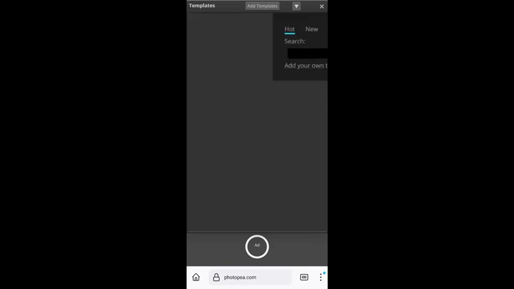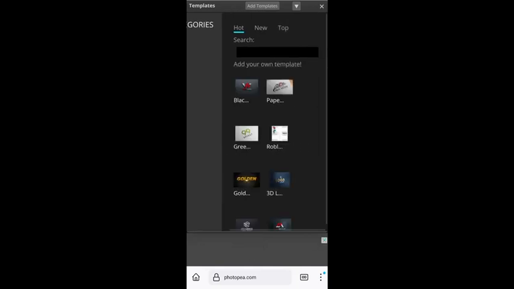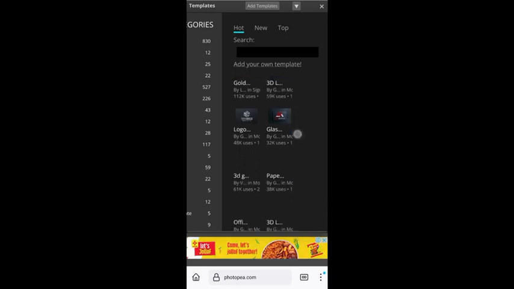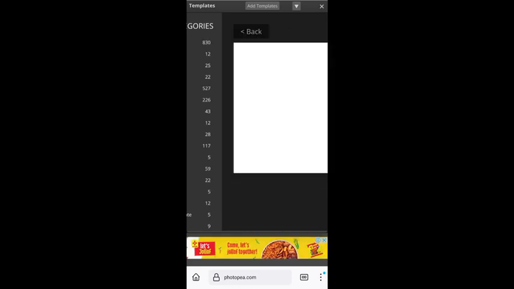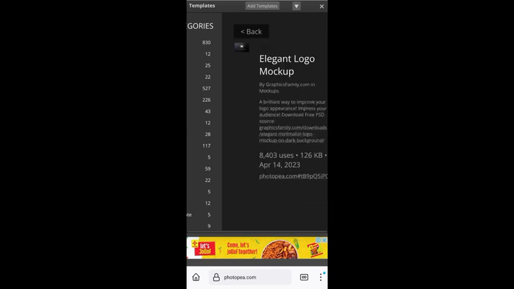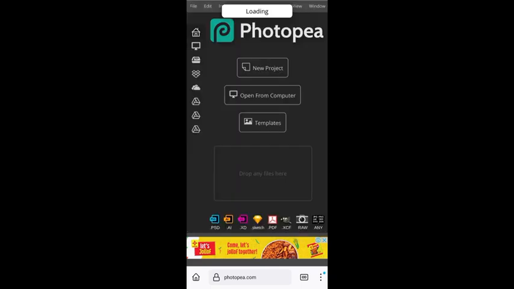I'll wait for it to load. Now we have several templates here. We're going to pick any random template and make use of it. I'm going to go with this. Wait for it to load. The network is slow. I'll click on the icon here and wait for it. It's loading.